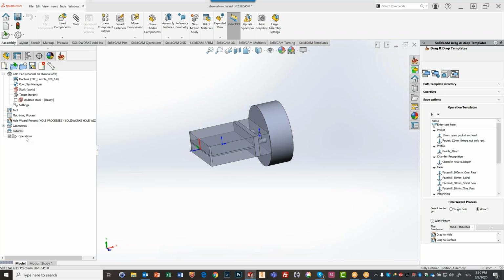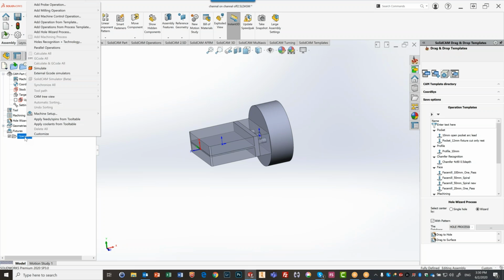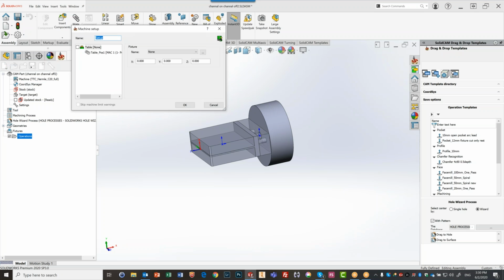If I right-click on operations, we have here something called machine setup at the start of the tree. Where I am right now. Right now, you see, there are no fixtures here. If I were to open it up, you see there's still no fixtures there. No fixtures are being used. So I have to create one. How do I create it?